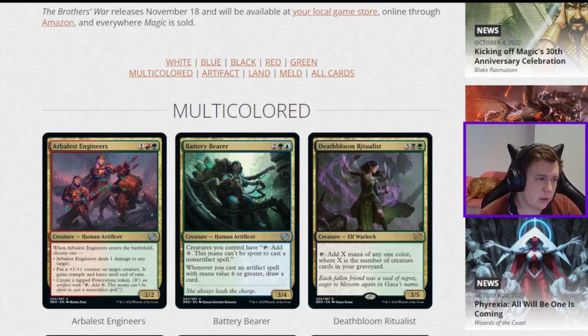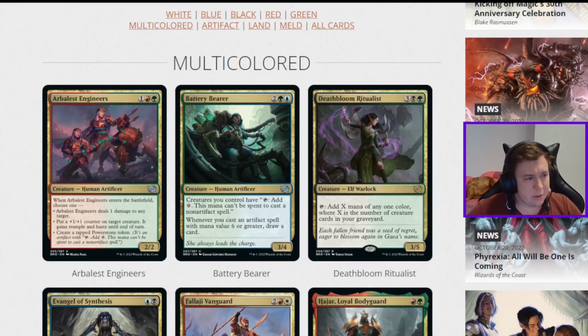I think this is alright. It'll probably see some play. I think how useful it is depends on how many 1-toughness creatures get played. But I've seen a lot worse cards printed, especially at uncommon. This one's not too bad at all.